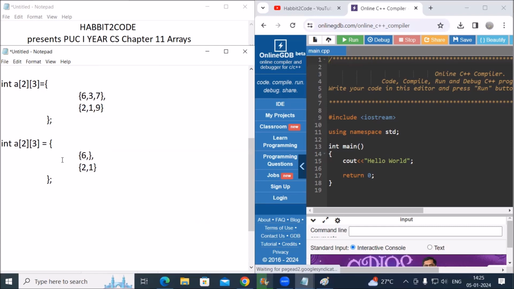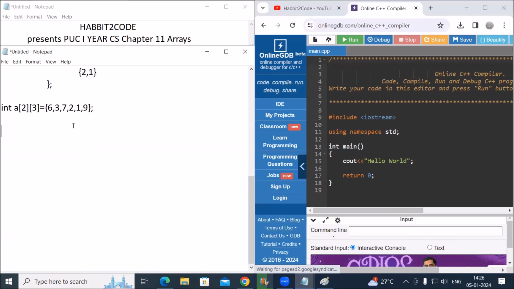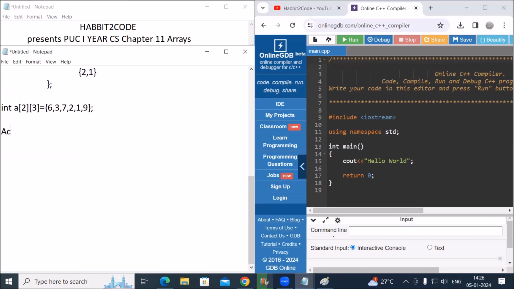Like this, it is even possible that you can declare directly int a[2][3] and write all the values you require, 6 values, right? 6, 3, 7, 2, 1, 9. All 6 values you can write directly like this also, right? Different methodologies of initialization.